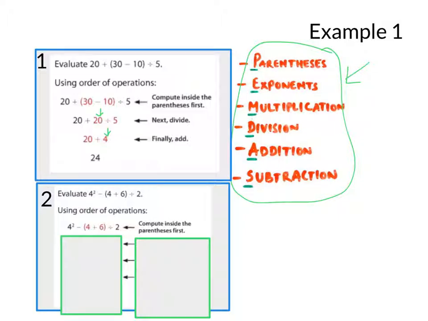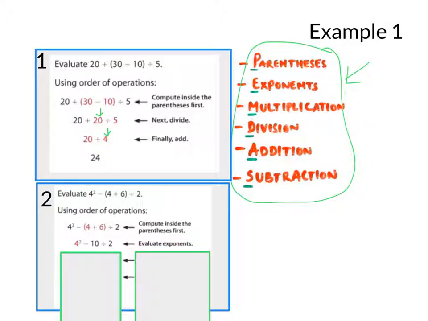So, because we're smart, we know that 4 plus 6 is 10. Right here. Perfect. Alright, so then we're going to move on to the next one on our reference sheet over here, which is exponents. We do have an exponent, so we're going to do that one next. Evaluate exponents. We know it's 4 to the power of 2, 16. Boom. Cool. Keep on moving down the list.